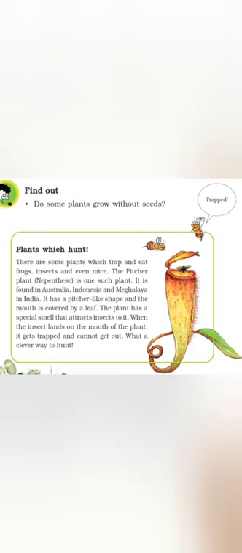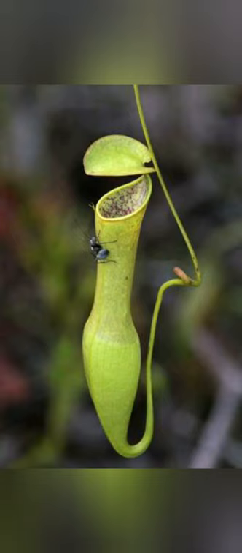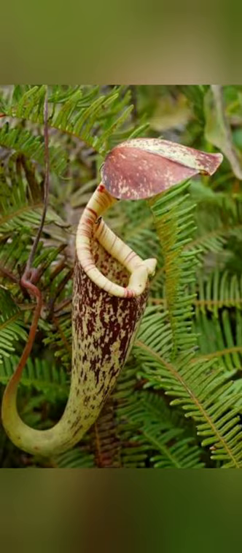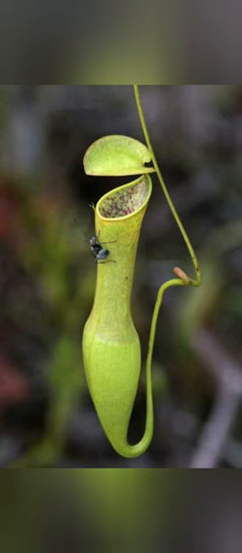Plants which hunt. There are some plants which trap and eat frogs, insects and even mice. कुछ पौधे ऐसे होते हैं जो मेंढक, कीड़े, यहाँ तक की चूहों को भी फाँसते हैं और उनको खा जाते हैं। इन्हें हम कहते हैं pitcher plant और nepenthes. ये plant Australia, Indonesia और भारत के घने जंगलों में पाए जाते हैं। इनकी शेप pitcher जैसी होती है - pitcher means a large jug. These plants have a special smell that attracts insects. When the insect lands on the mouth of the plant, it gets trapped and can't get out. You can see in this picture how an insect is trapped by this pitcher plant.